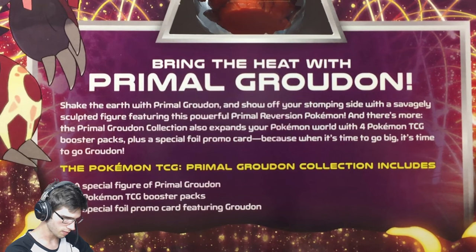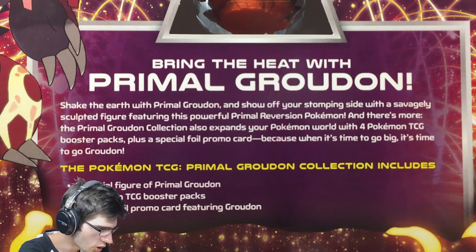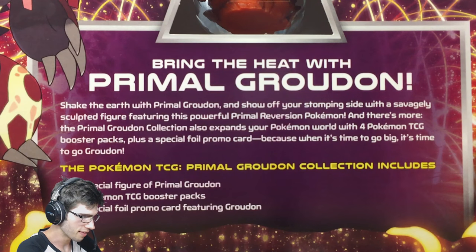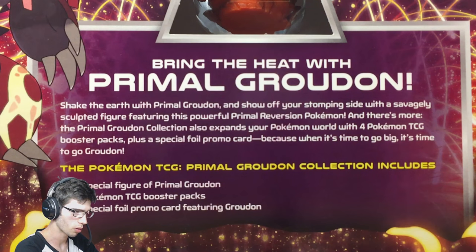So it says, bring the heat with Primal Groudon. Shake the earth with Primal Groudon and show off your stomping side with a savagely sculpted figure featuring the powerful Primal Reversion Pokemon. And there's more, the Primal Groudon collection also expands your Pokemon world with 4 Pokemon TCG booster packs, plus a special foil promo card, because when it's time to go big, it's time to go Groudon.